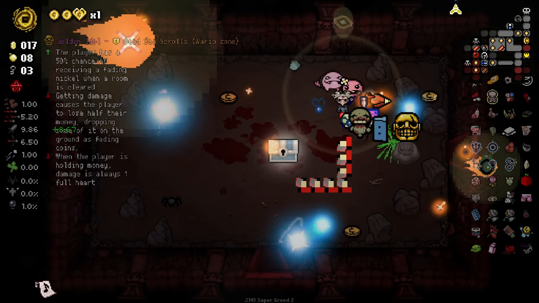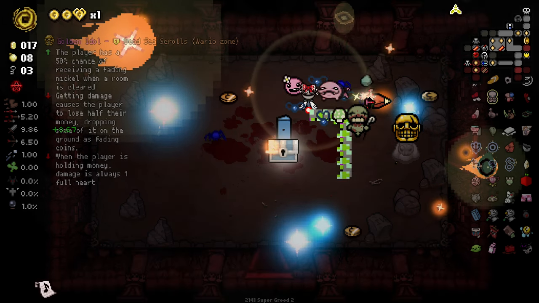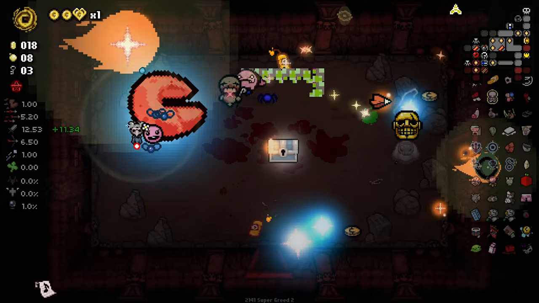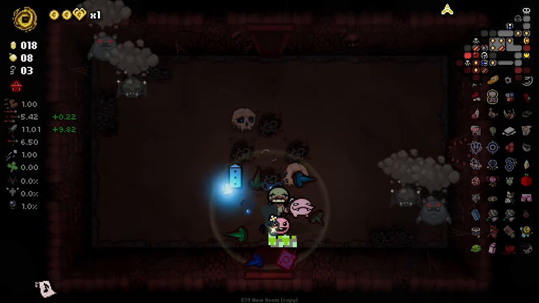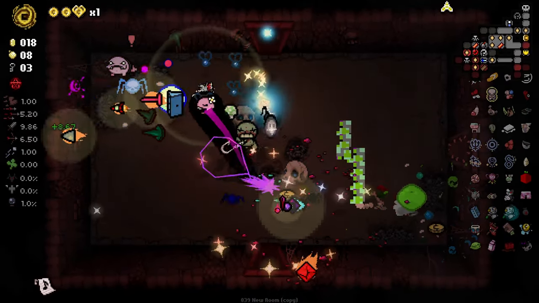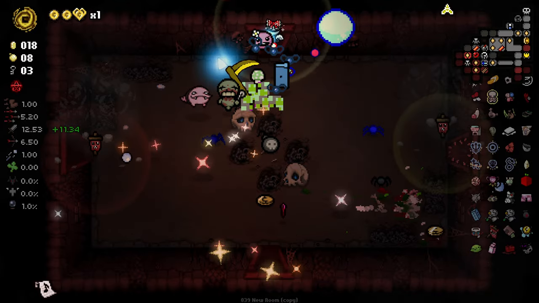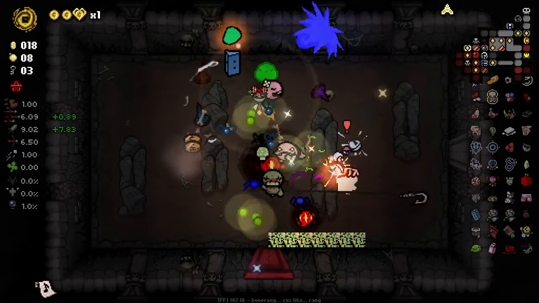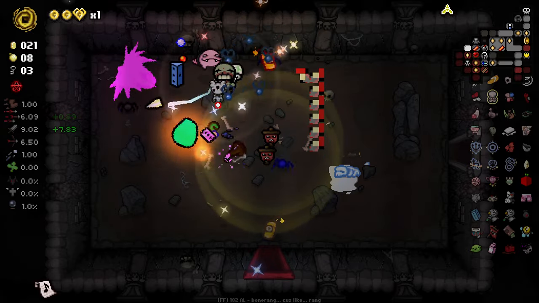The player has a 50% chance of receiving a fading nickel when the room is cleared. Getting damage caused the player to lose half their money. Yeah, that's not happening. I ain't taking that. I'm sorry. Oops, sorry. I just bashed my microphone there. I'm just placing bombs everywhere and, like, opening up everything. Bombs, man.